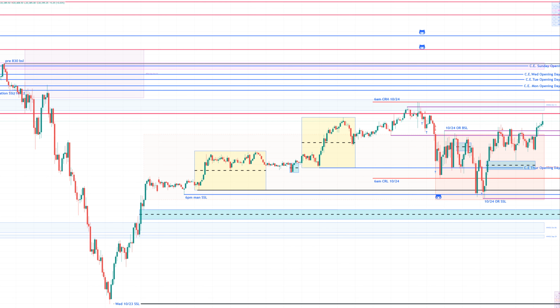Everybody talks about special sauce, so I don't have special sauce here. However, in lieu of the special sauce, what I will give you is specific areas that you can look for reactions. I don't want to say every day because I'm going to show you an example of where it doesn't occur every day, but it's based upon price delivery, price play, what liquidity is being sought, and the likelihood and the probability of that daily expectation being met.